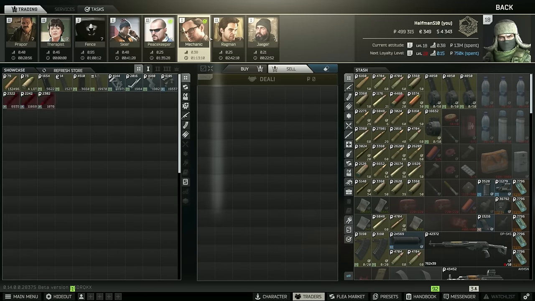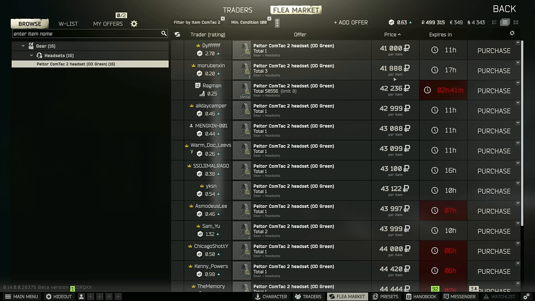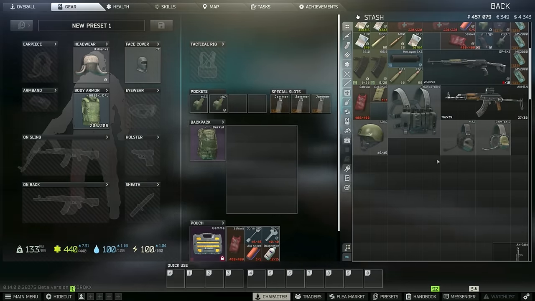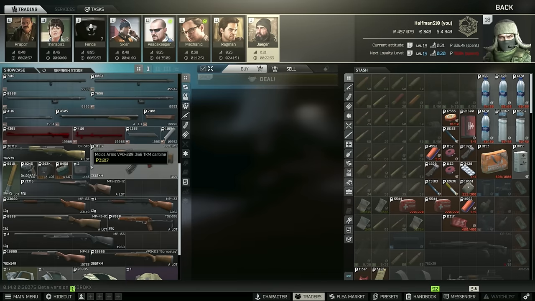Contact twos maybe? Probably contact twos will work. How much are they going for on the flea? Let's see the price. I don't remember them being 41,000. I don't see one up in price. Take those. We need to go over to Jaeger. I think you have it.